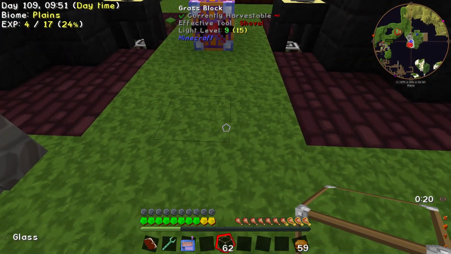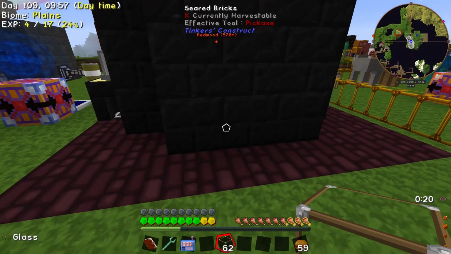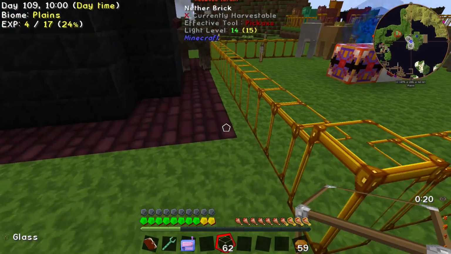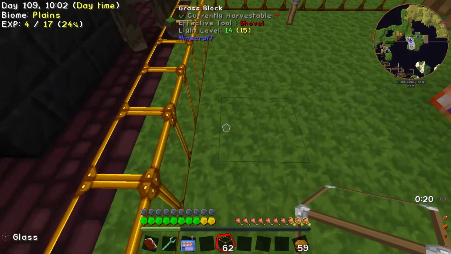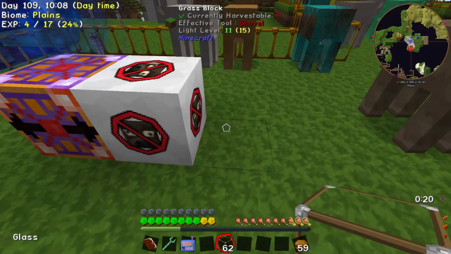I think. Whoa. 1, 2, 3, 4, 5, 6, 7, 8. Fence is 9, 10, 11, 12, 13. Wow. I can actually put it at the other side.